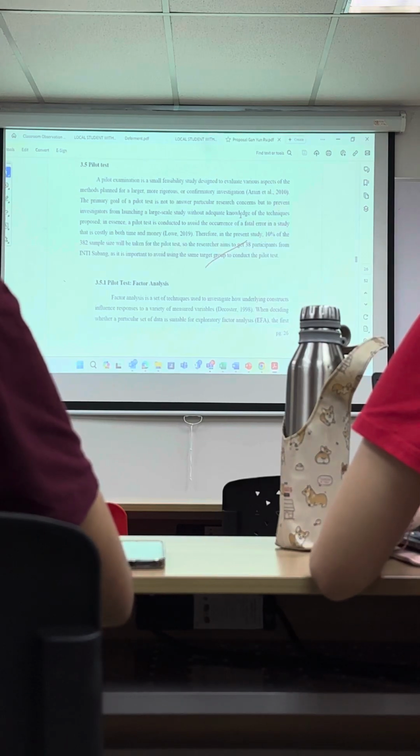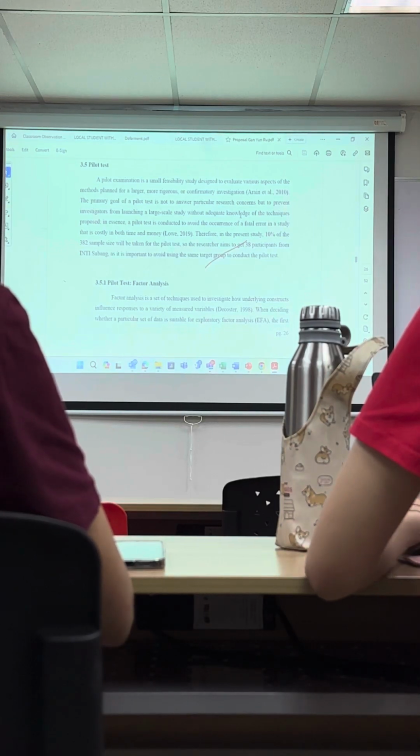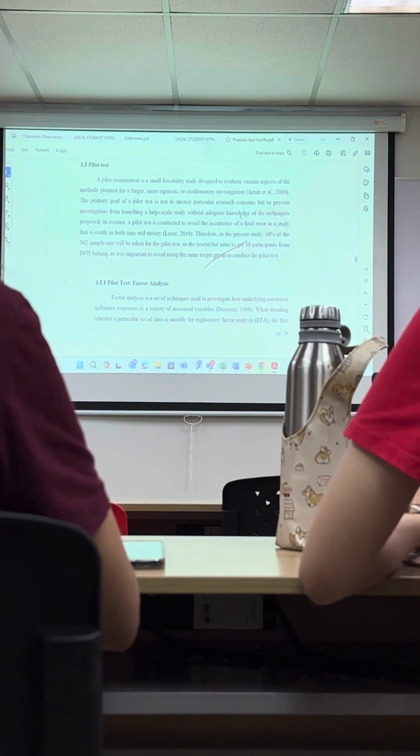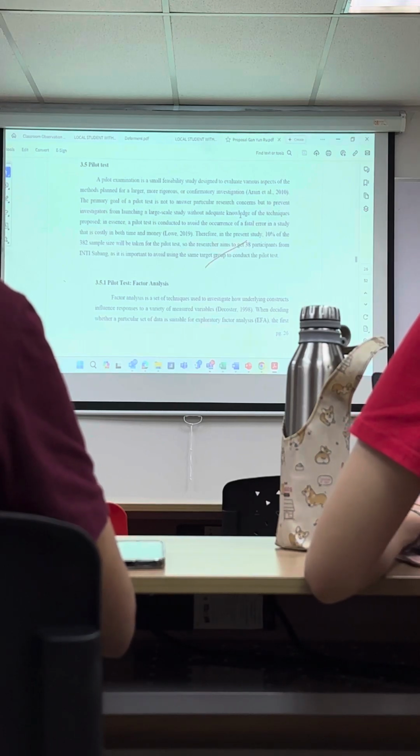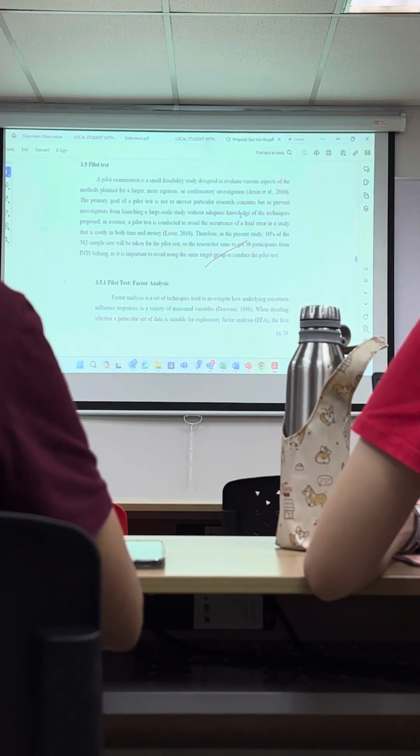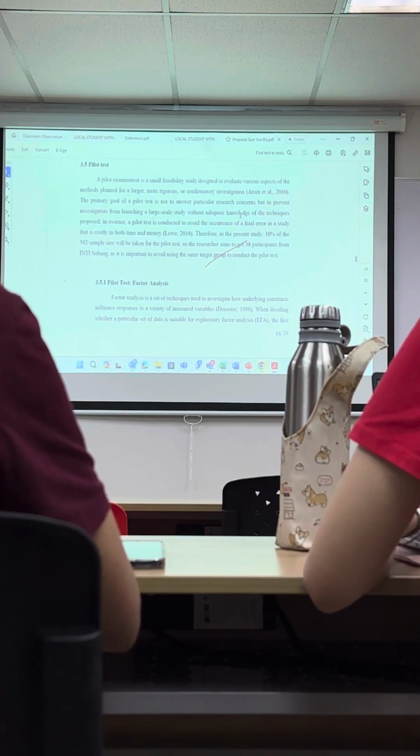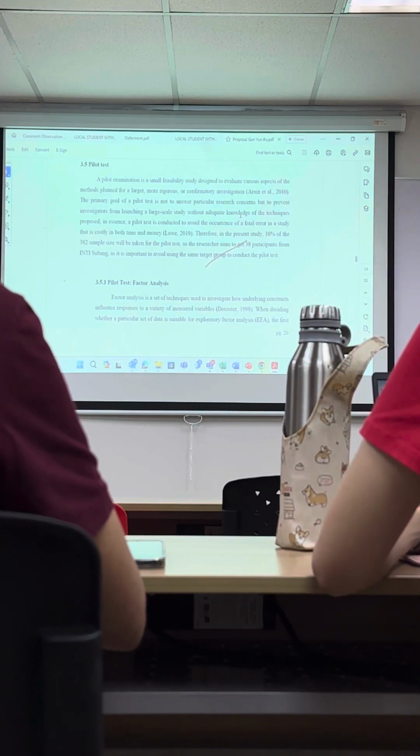That's why we collect a small sample size here. How many do you collect? 10% of your sample size, roughly 40, to do a small test to check whether it is valid. Sometimes when you're doing this, what will happen? Actually, you will delete items. Why delete items? Because the item might not be suitable. Item means the questions. Maybe one of the questions will be deleted because the question might not be suitable for your target group. It will happen.